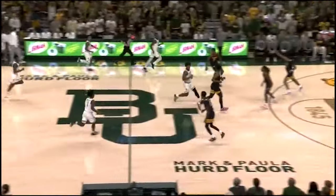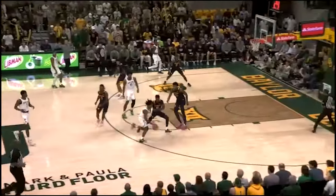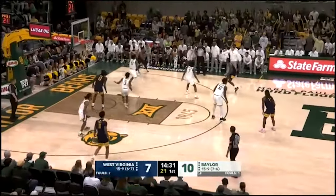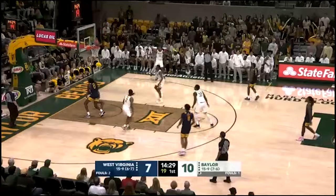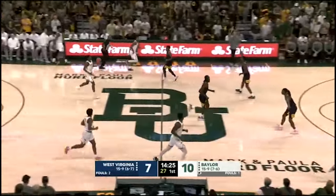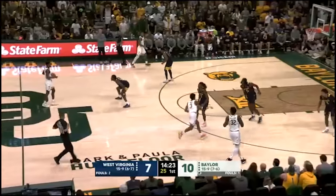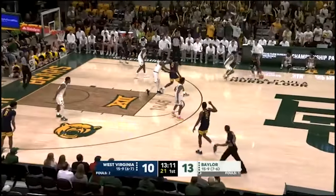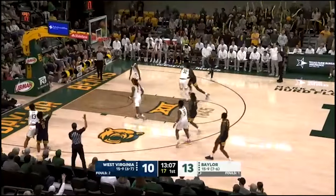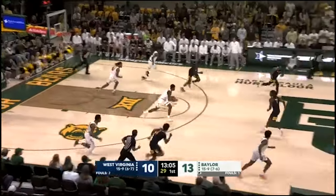Javon Small has really played the facilitator. Javon Small back to work. Still hasn't attempted a shot. Doesn't have an assist in this game either. With Celestine at the 5, he can pop to the top of the key and knock down that jumper like we just saw. Powell. Quick fire three, no good.